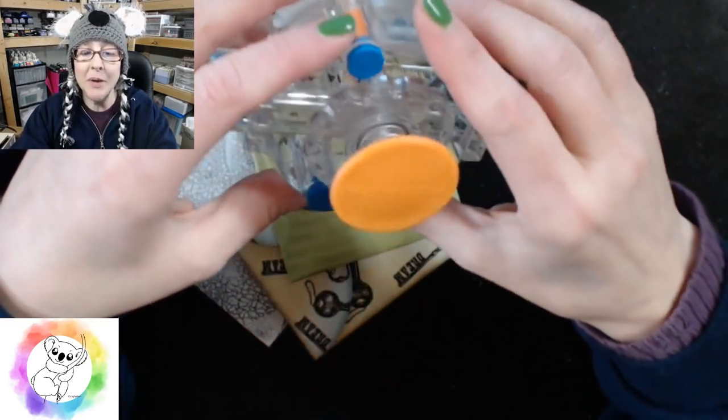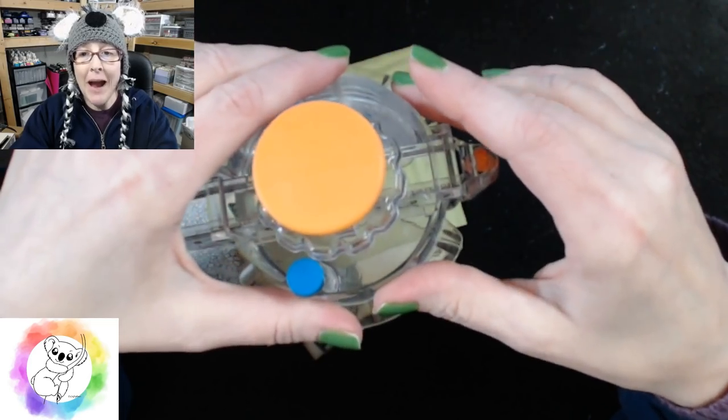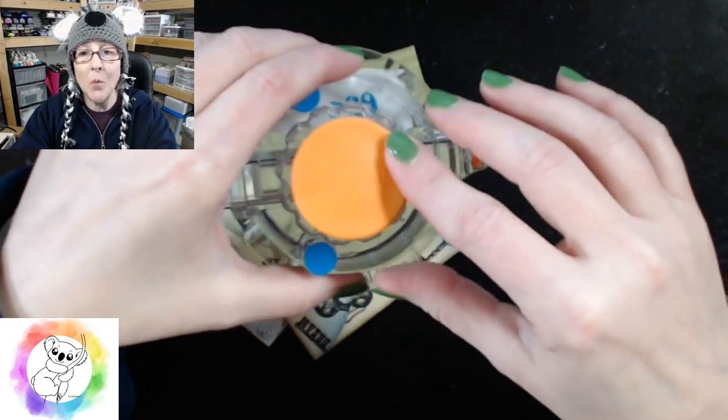This is a Fiskars brand circle cutter. So if you don't have the budget to buy a whole bunch of different circle punches, this will work fabulously.